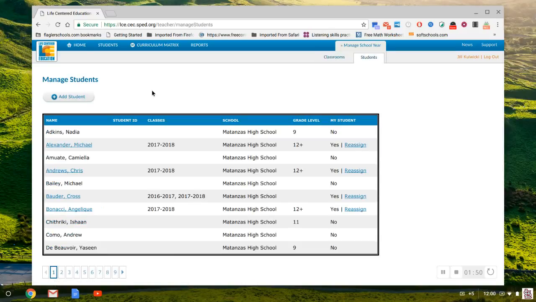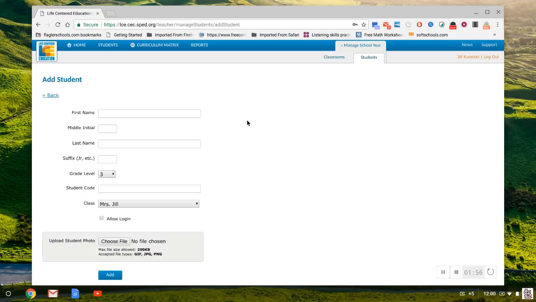For each of your students, click Add Student and put in the student's name and all other information called for. You can assign each student to the class or classes he or she will be attending. Give each student a different username that is discrete and only relates to that student, such as their first and last name. For example, Ben Jones. Give each student a password, such as 12345. It is okay to give every student the same password.